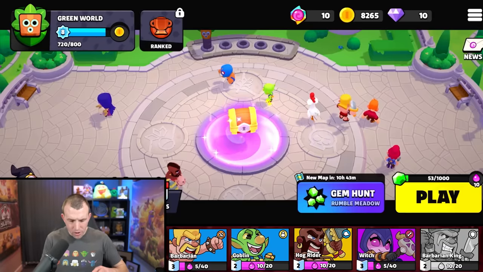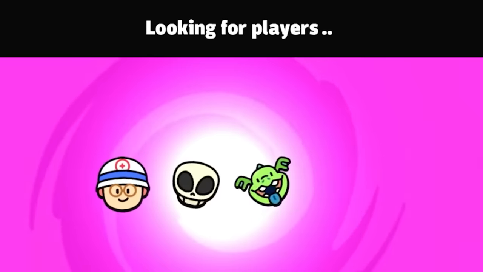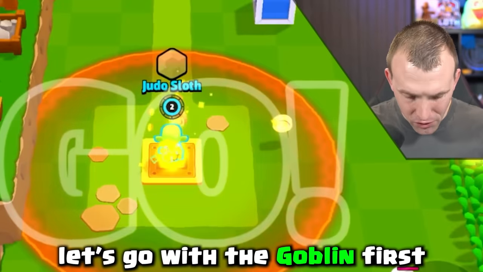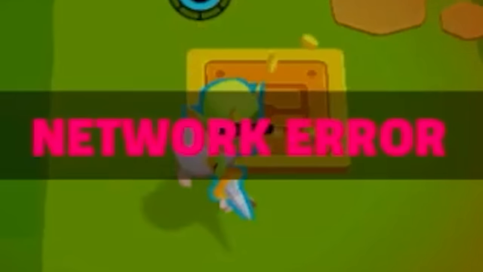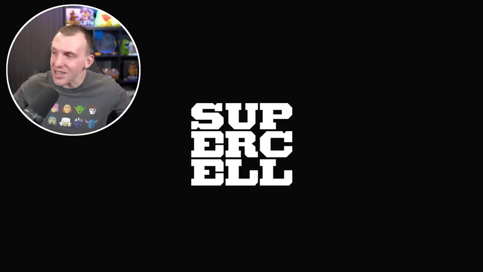Can I actually open this chest in the middle? I can! Look at the emotes! They look just like my t-shirt. I really want to use the witch here. Let's go with the goblin first. There's the witch! Network error! No! No! There's the witch! How anticlimactic is that? Oh, thank you, Wi-Fi.